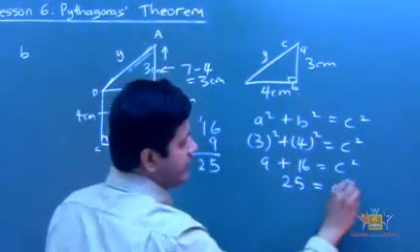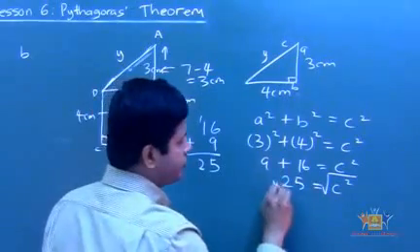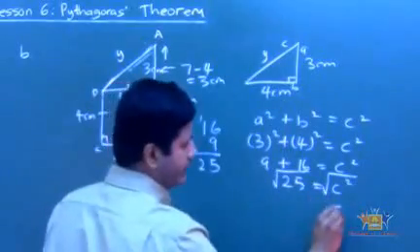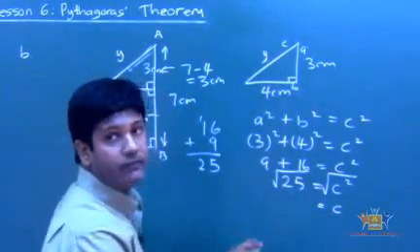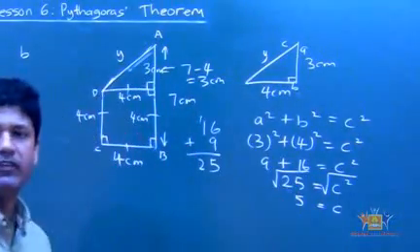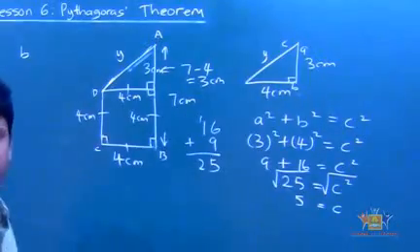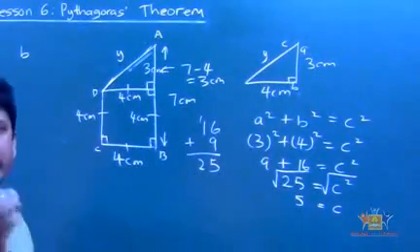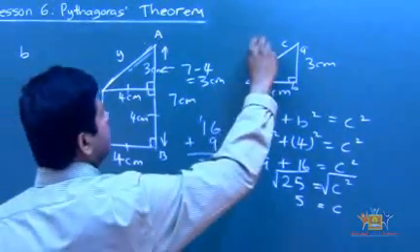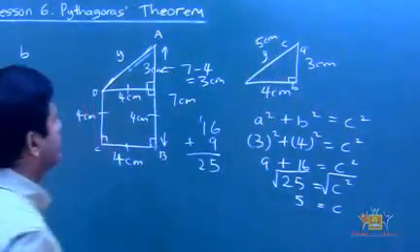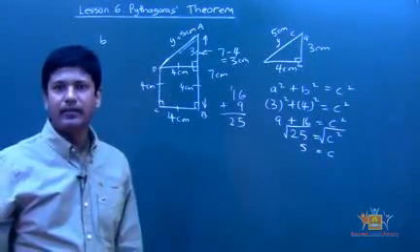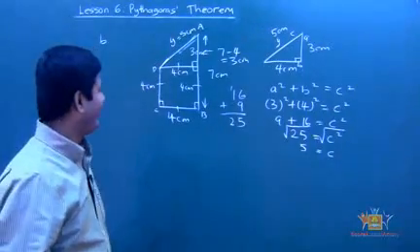So we're looking for C, that means I'm going to square root. That means I'm going to square root on this side also. Square root of C squared will give you the C, okay? And square root of 25, 5 times 5 from our times table, is 5. You only need to pick one when you square root it, which is 5. So now I know y equals 5 centimeters. So that means right here, it's 5 centimeters. See that? Pretty easy, isn't it? Very straightforward, alright? Okay, good.